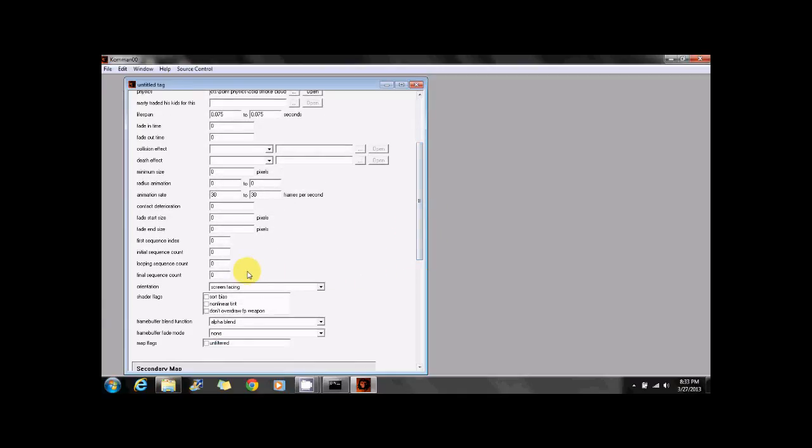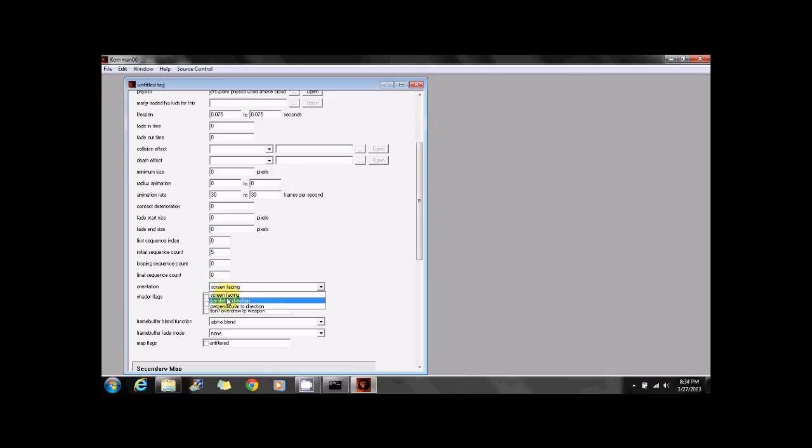Now the lifespan is going to be 0.075. Put that value in for both. Let's see, we want it to animate 30 frames per second. And first sequence index is going to be 0, and initial sequence count is going to be 5.